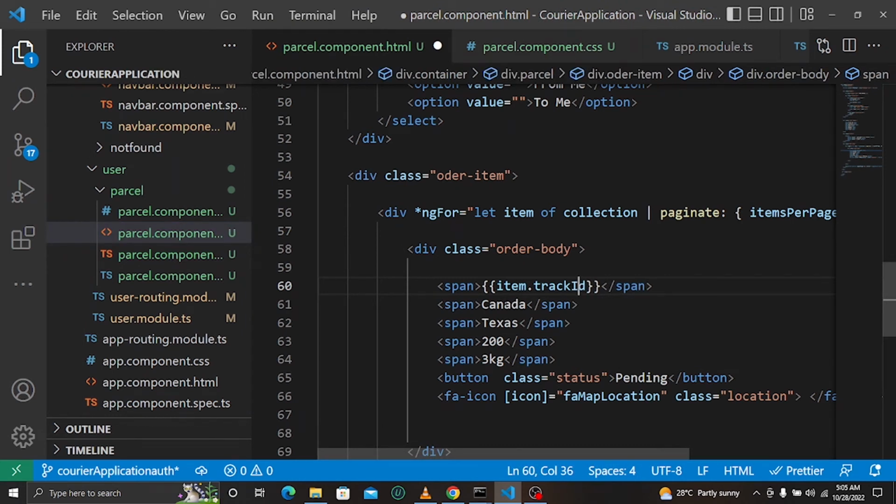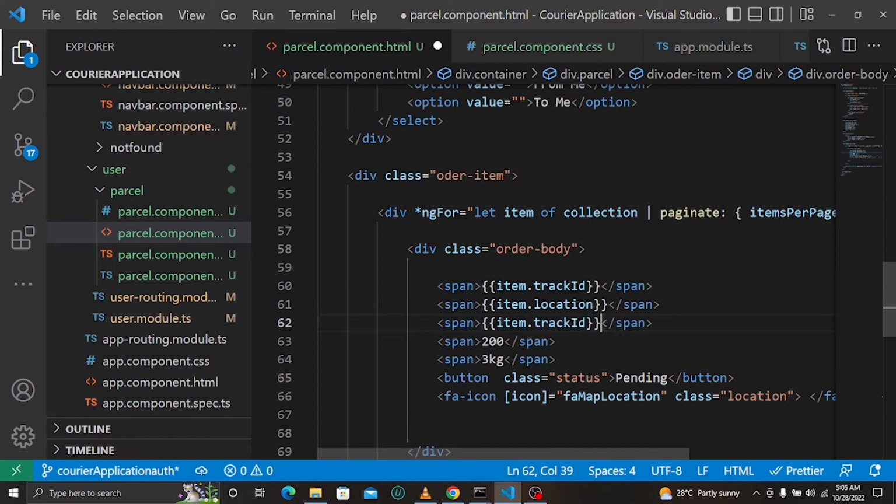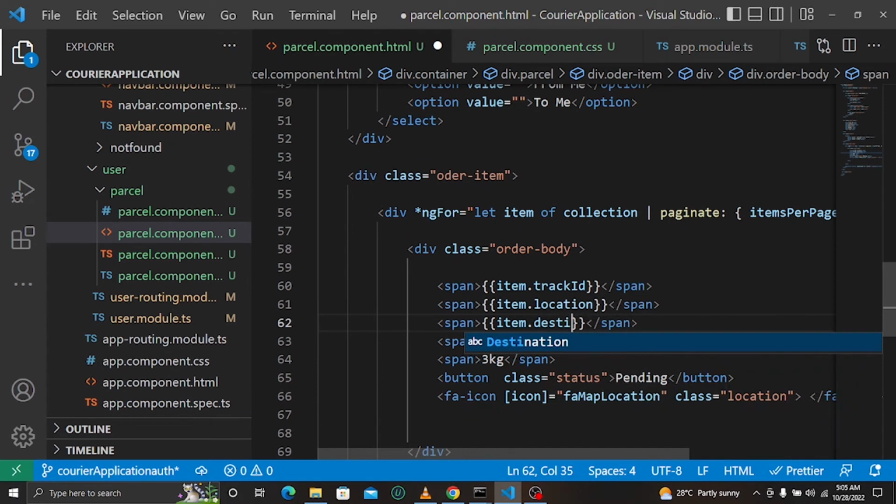Another thing is we can now copy and paste this one and say location, and the other thing is destination here, and another thing is it should be rate or cost, which can be 200.